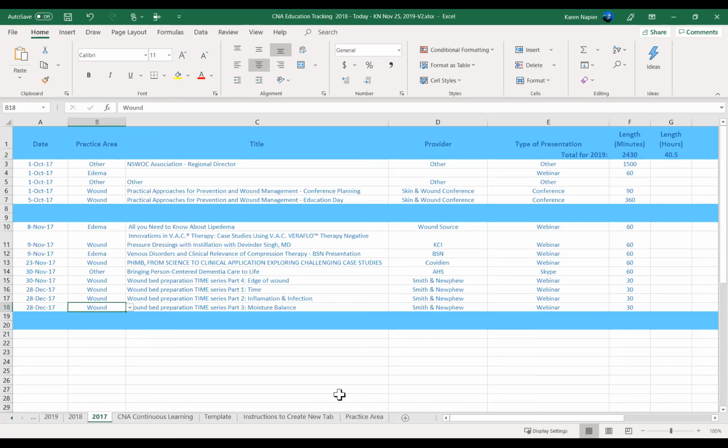Does anyone have any questions about it? We do have a comment here: wow, I just wrote my CNA exam, so this spreadsheet could not have come at a better time. Thank you so much for these lovely documents. Thank you, you're very welcome. Hopefully it helps us all. It's really interesting to see all the different types of activities that can contribute to continuing education, and I think you did a good job of profiling that.